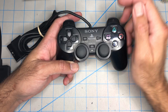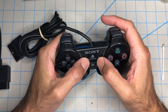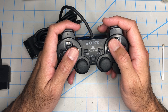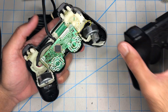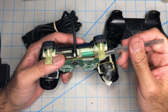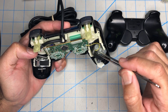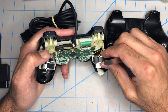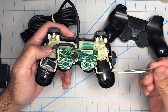Here we have another ALPS controller. Just like every other controller, the analog works fine, but some of these buttons don't work at all and some of them are constantly being pressed. I already unscrewed this, so let's see what we find. First thing is that this uses the connector, so it's gonna be an easy repair — or so you'd think. Take a closer look: this is not where it needs to be, and if you try to put it back you can't, because the piece that holds the rumble is broken.